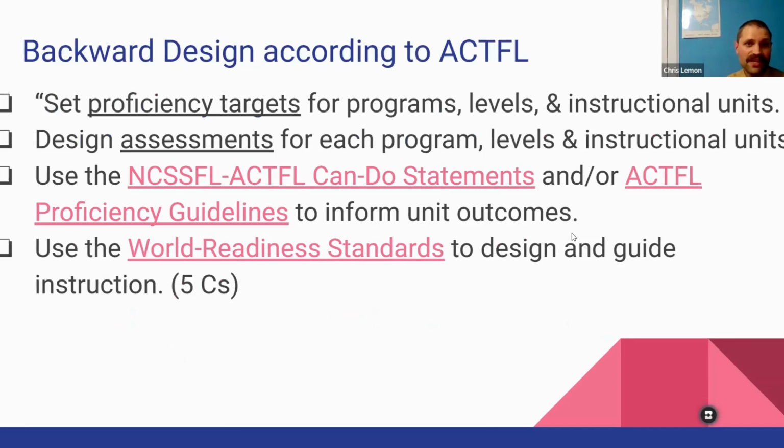But getting back to backward design, according to ACTFL, we're setting proficiency targets for programs, levels, instructional units. We're going to be talking a lot about programs today, but all of those things have implications, right? So once you kind of figure out what you need as a program, then you can break that down into manageable chunks for each level, for each unit. The can-do and the ACTFL proficiency guidelines, those are, I find, really accessible for my students and also for me to kind of figure out where are we trying to get with the unit. And then the world readiness standards as well are very valuable.